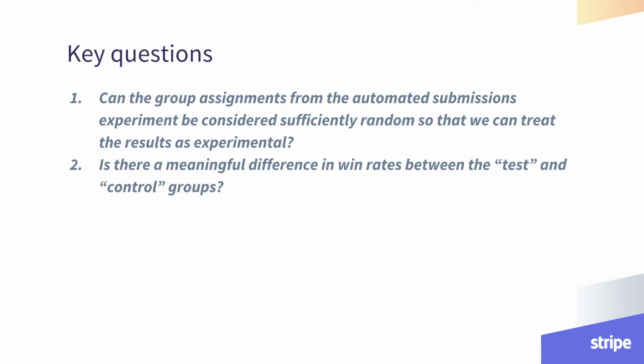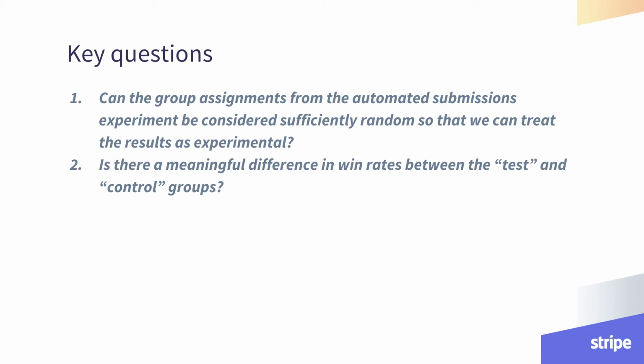Today I'm going to talk about one such occasion at Stripe. It was an experiment around automated submission of dispute evidence. The question that loomed over us in the aftermath was, when we fear that some aspect of an experiment has gone wrong, what can we do? We tried to answer that question by answering 2 more specific questions.